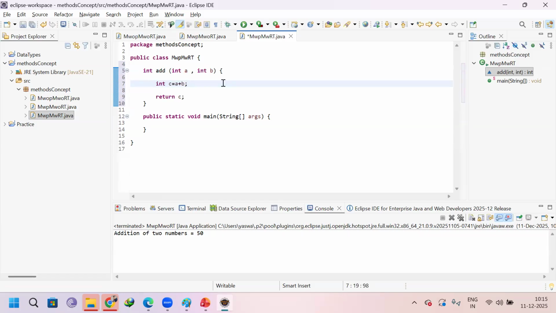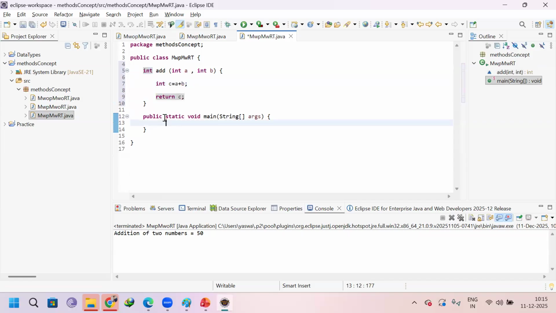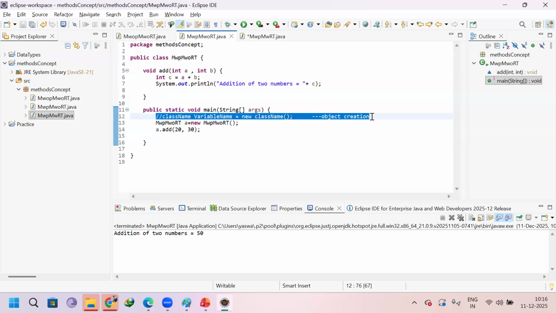Everyone? Tell me, did you understand this step or not? Yes, sir. Sai Kiran, you? Okay. Now the next step is to create an object. Guys, this step I will write for only a few programs.